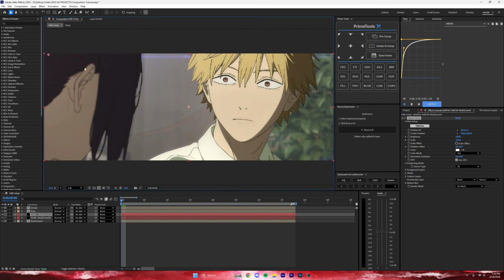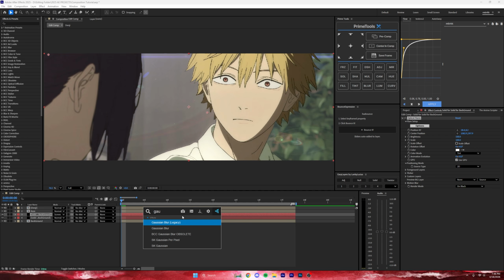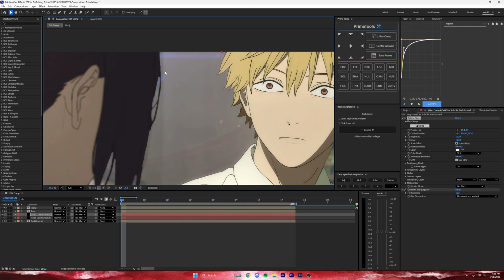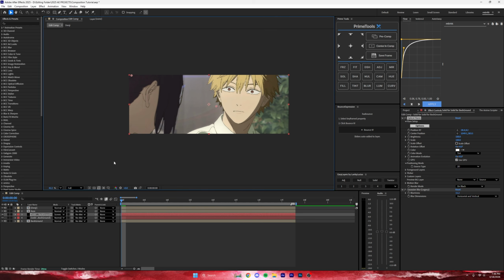So basically, you want to place it wherever your light source is, obviously, so where mine is. We're going to add some Gaussian blur again. I just always use it. You can also scale up the size, change the brightness, and change the positions of these. I put it in the corner because that's where I want my light source to come from, and this is where the flare itself is. As you can see, we do have a little bit of bad Rotobrush here, but we'll fix that later.